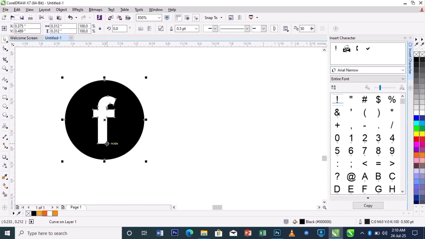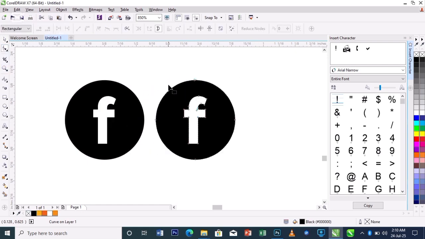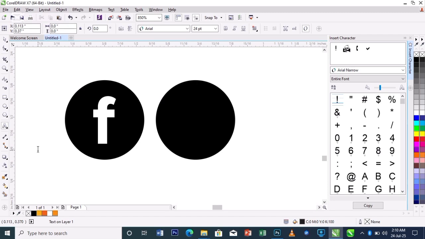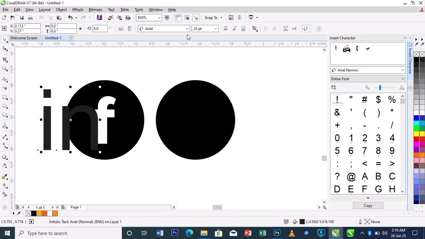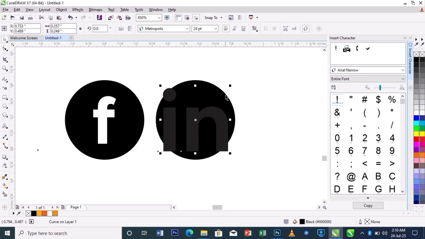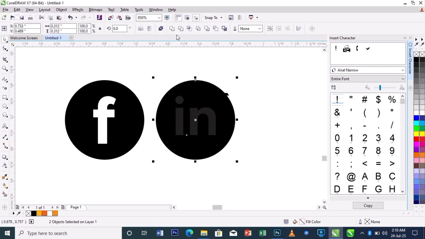Good. So let's create LinkedIn, followed by LinkedIn. That is the icon. Then I reduce it a bit. Set it up. Then I trim.